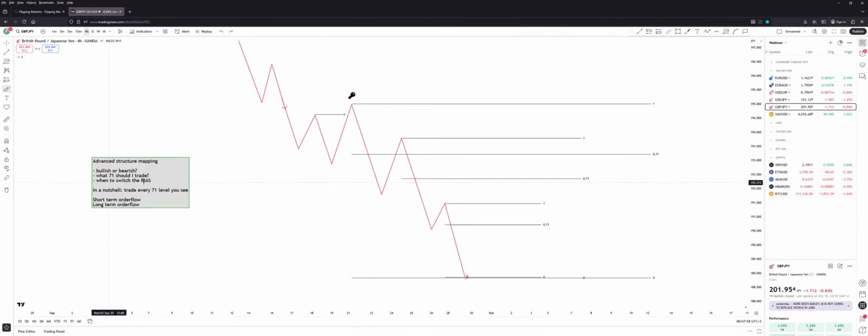Then we will talk about when to switch the bias. For example, we are in a bearish flow, and when that bearish flow changes, when we will say that, yeah, now they shifted to bullish. Basically this can be divided into 2 topics, short-term and long-term order flow. Because sometimes when you're in a bearish order flow, you can still take long trades. And we will cover when that short flow changes to bullish and when we can confidently say that, yeah, now price action changed the long-term order flow into bullish and now we are prioritizing bullish trades over bearish trades.